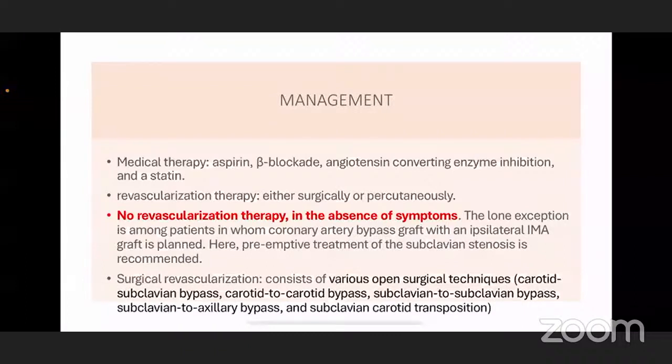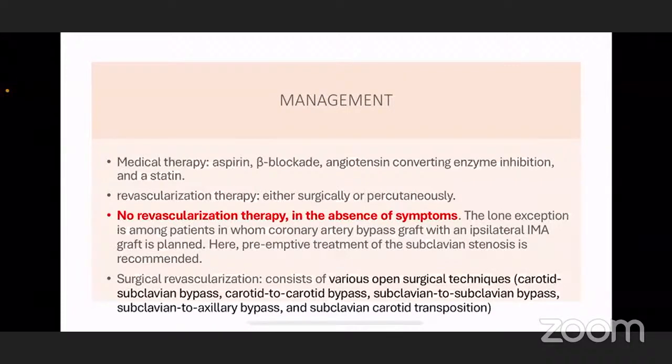Then we can do revascularization therapy. The revascularization therapy could either be surgical or percutaneous. The point is there is no revascularization therapy in the absence of symptoms. If the patient has no symptoms, we just go with the medical therapy as we mentioned, and that's it. We don't do revascularization, except in one exception. The only exception is among patients in whom coronary artery bypass graft with an ipsilateral Lima is planned. Here, we need to do preemptive treatment of the subclavian stenosis.